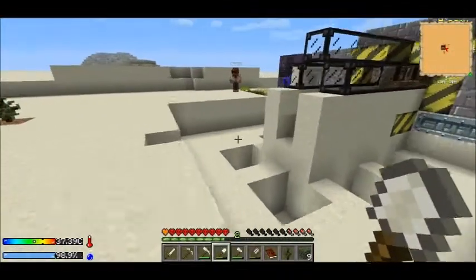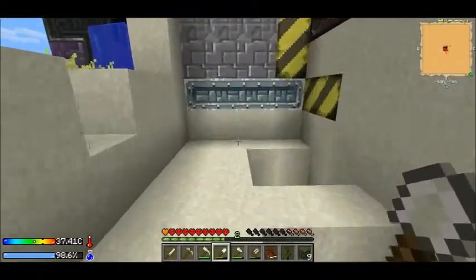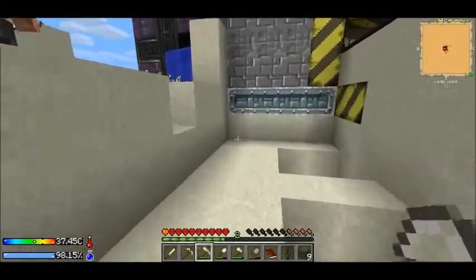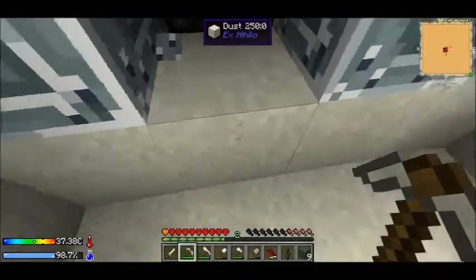Alright, so maybe I'll... Shall I move the water... Well, I won't move the water, I'll just have it flow down. How do I get in there? Oh yeah, just go in that way.